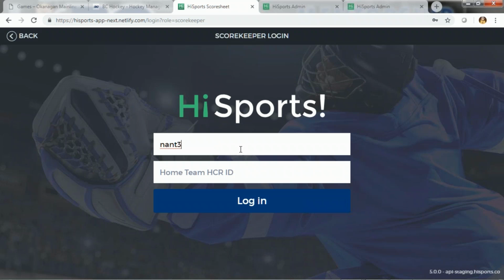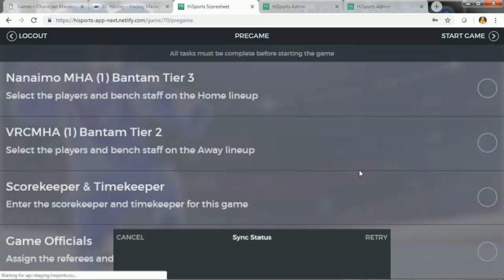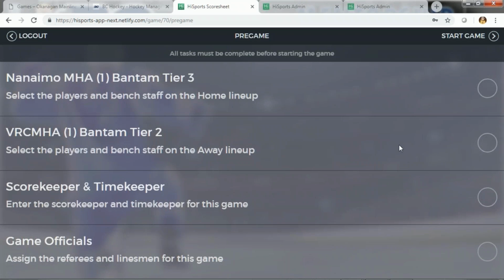Everybody will have an individual game number that Anne's distributed to them, and a corresponding home team HCR ID. With those two pieces of information, you'll be able to log in. You'll likely have a different team than what we've got, so you'll have your own team.